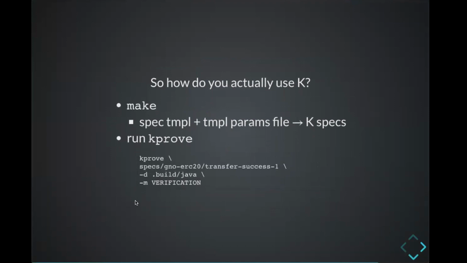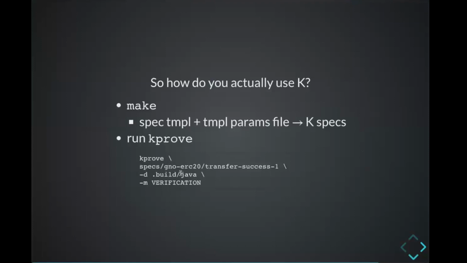Everyone awake? How do we actually use K? So you start by generating all of the spec files from the ini file together with the spec template. Or let's see what I wrote: spec template plus template parameter ini file generates K specification files. And once you have generated all of the K specification files, you run kprove.